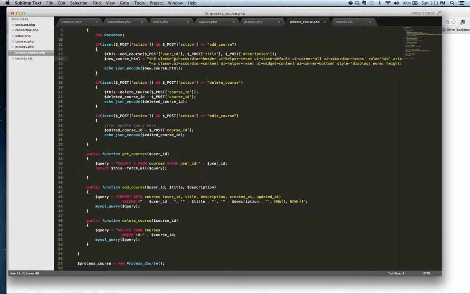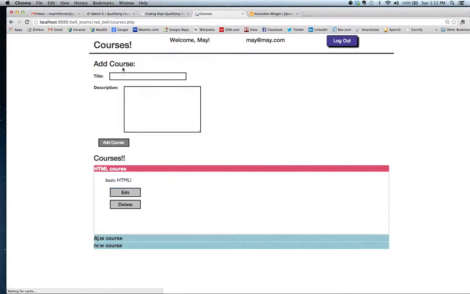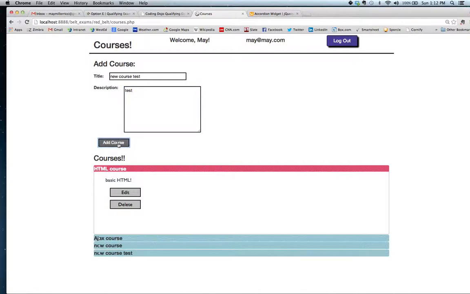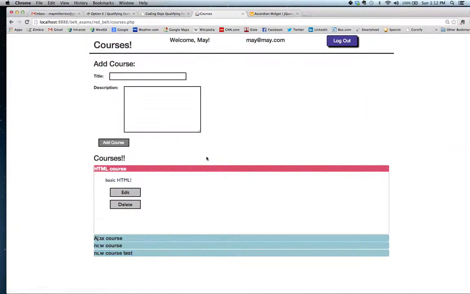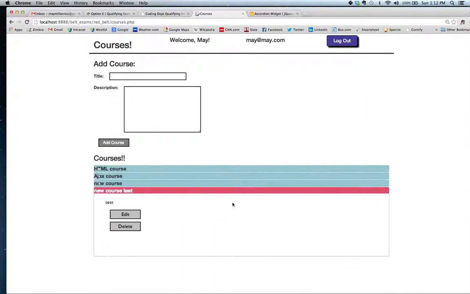One other thing that frustrated me and that I didn't have time to figure out was, so I have it so that when you add a new course, let me refresh and start again, new course test. I add a course, and using Ajax, it gets added to the bottom of the screen, but unfortunately, right away at the beginning, the accordion elements aren't there. I just couldn't figure out how to add that. I added all this stuff here that I thought would do it, so these actually make it look like the accordion, but unfortunately the actual accordion elements don't work. But if I refresh the page, then there's my accordion.